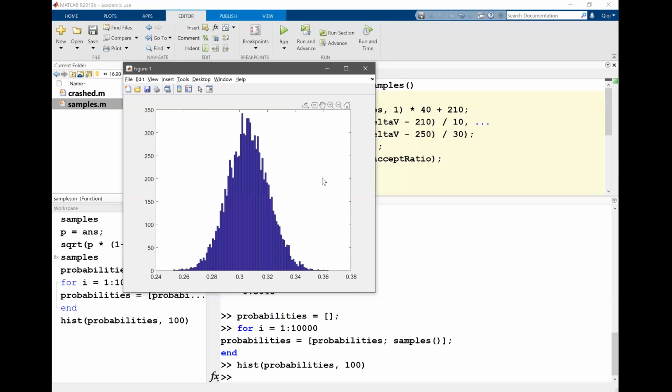Normal distribution? Yes, it does look like a normal distribution, right? So this is actually something observed pretty much everywhere. As soon as somebody starts to use the Monte Carlo method to produce an estimator, the probability distribution of the estimator most of the time looks something like a normal distribution.